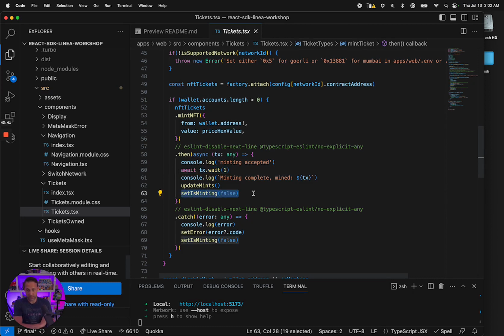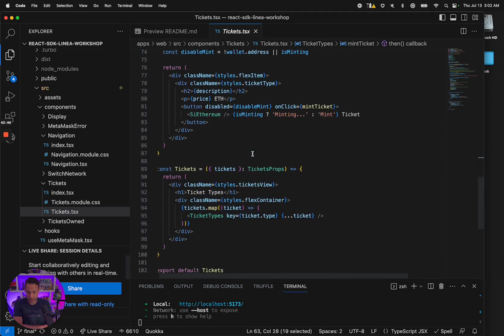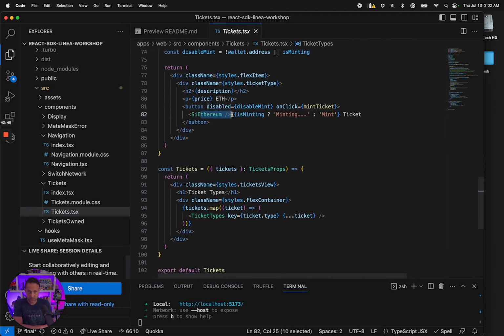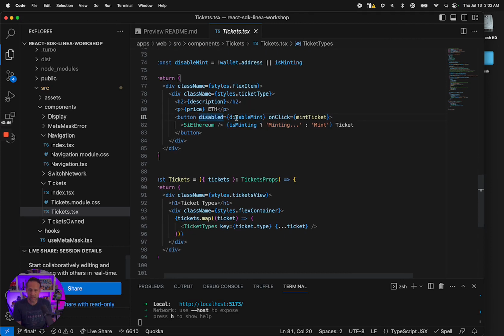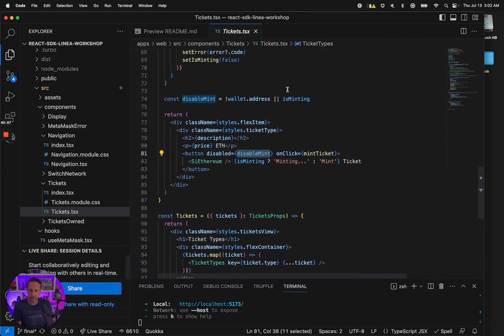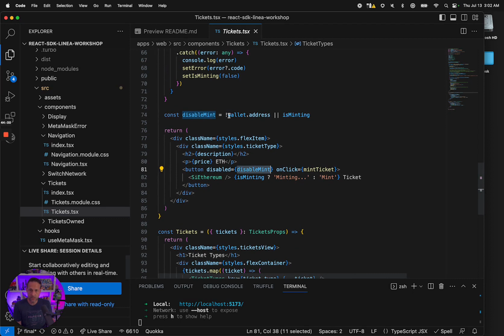So while isMinting is true, here's the isMinting. So it'll be disabled while not wallet. So if they don't have a wallet address, if they're not connected to MetaMask, obviously you can't click on a button. And then also if it is in the middle of minting, we also want to disable mint. So the disabled on the button is based off of this.